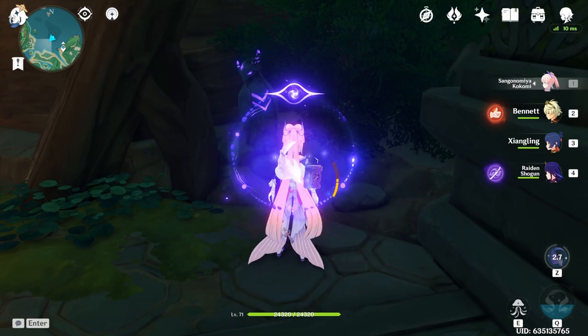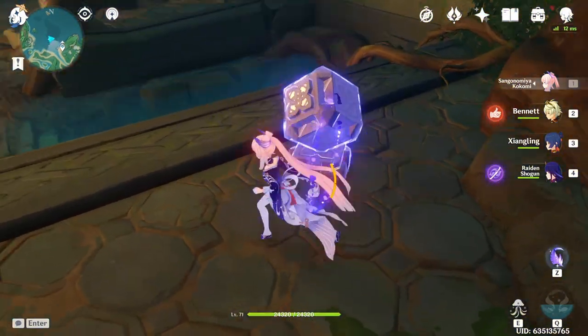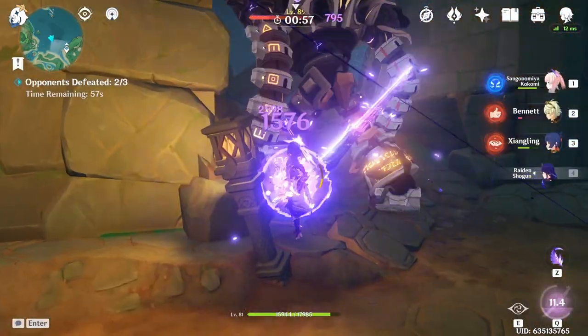Activate the second bird statue with your feather, and it will reveal a switch mechanism. Interact with it to drain away the water in the stairway. Inside is a time trial challenge to beat up some monsters and get some loot.